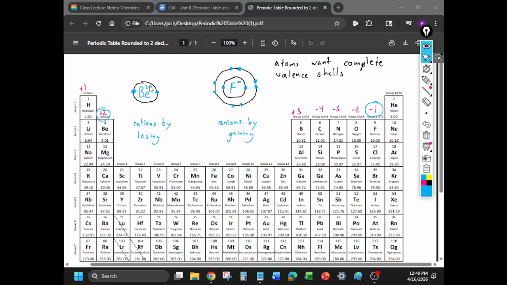Okay, so this is the shell model for Be's most common ion and F's most common ion. And on your assignment today, that's one of the things that you'll be doing. You'll be figuring out what the shell models for different most common ions are going to be. So hopefully not too bad. All right, any questions on drawing the shell models? It's kind of just a continuation of what we did last time. And now what we're going to do is add on a little bit to this.